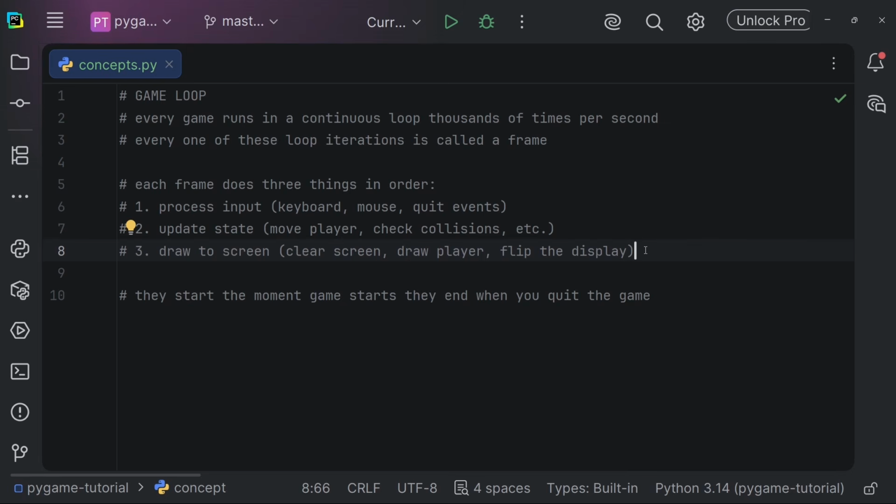It's basically a loop. Modern games target 60 frames a second. We will also target 60 frames, so this game is only going to be running at 60 frames per second. And these three checks, or these three steps, they never change. So I'm going to first of all start by creating a bare skeleton of a Pygame, how it looks like.